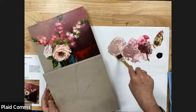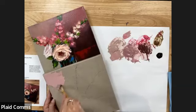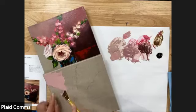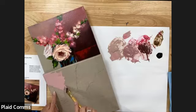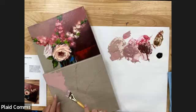All right, so we're going to take our lightest color, and I'm going to pick up a little bit of bright pink in there, just on my brush. That color seemed a little dull for me tonight, so we brighten that color up. Now, what I'm going to do is brush this color on, and as it comes down here to this little stem over here, I'm going to give it a little bit of a ragged edge here. So it's not as straight as it might look on camera.